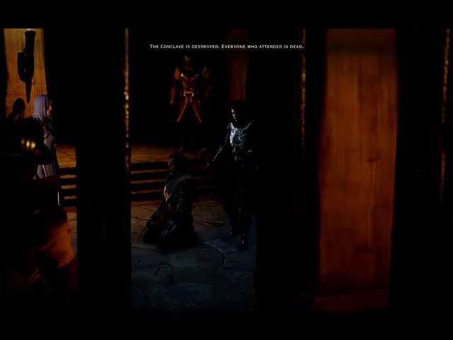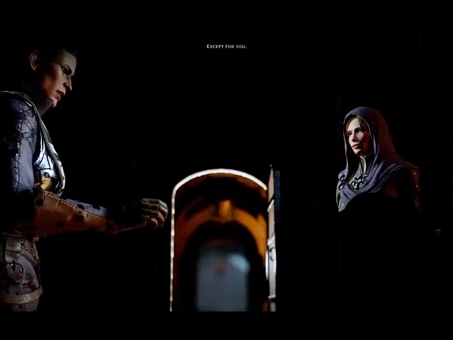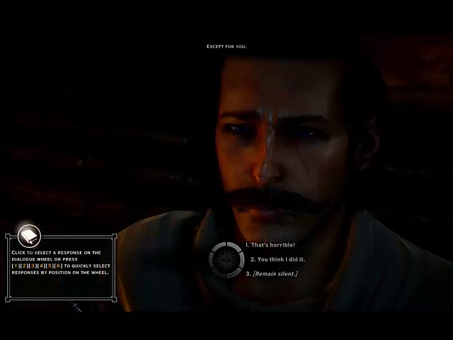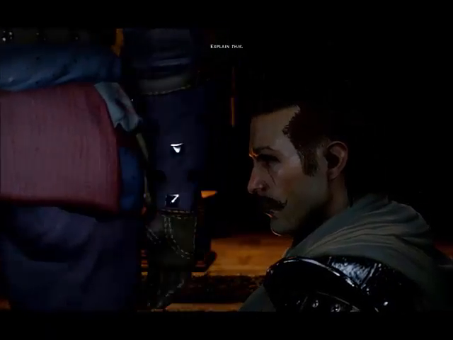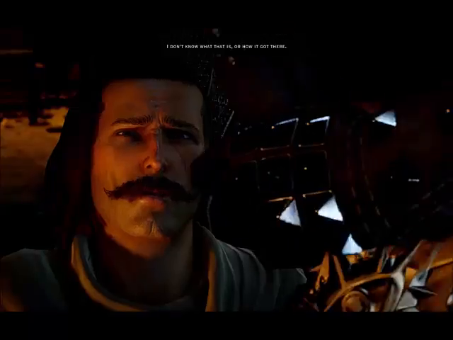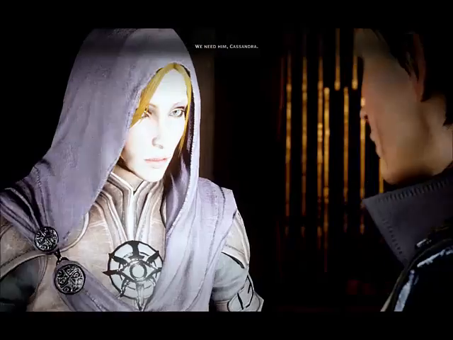Tell me why we shouldn't kill you now. The Conclave is destroyed. Everyone who attended is dead. Except for you. You think I did it? You think I'm responsible? Explain this. I can't. What do you mean you can't? I don't know what that is, or how it got there. You're lying! We need him, Cassandra.